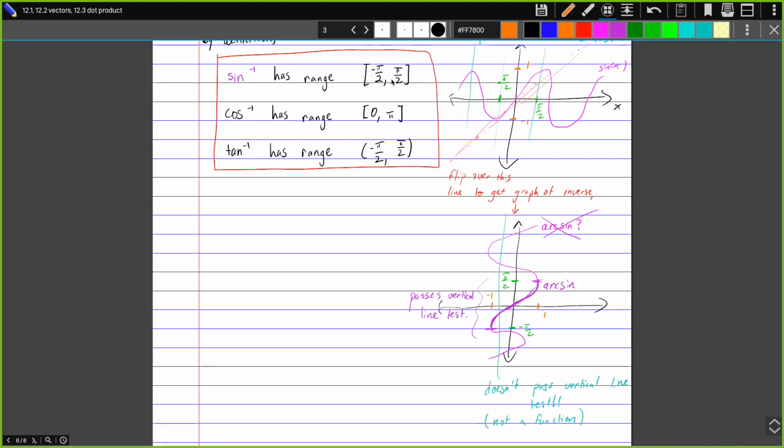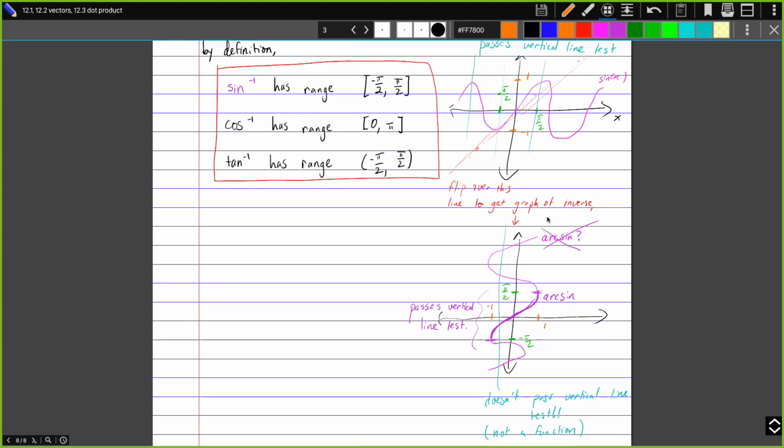So sine between minus pi over 2 and pi over 2. Cosine's a little bit weird. I recommend you memorize these numbers. It's not the most important thing you're going to need in this course, but occasionally it comes up. It's not limited to just the beginning of the course. We're going to keep doing stuff with arcsine every now and then until the very end of this course, unfortunately.